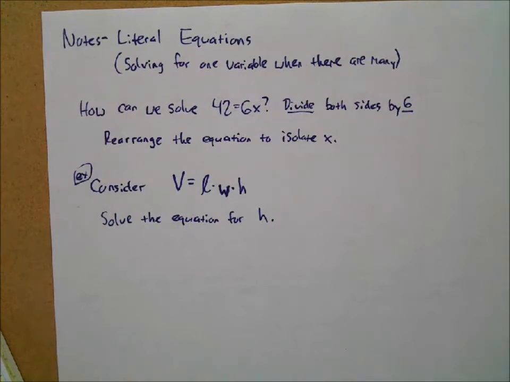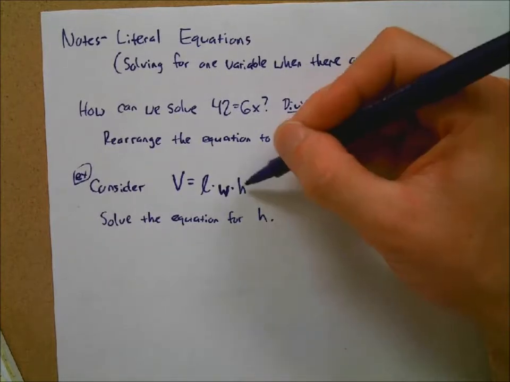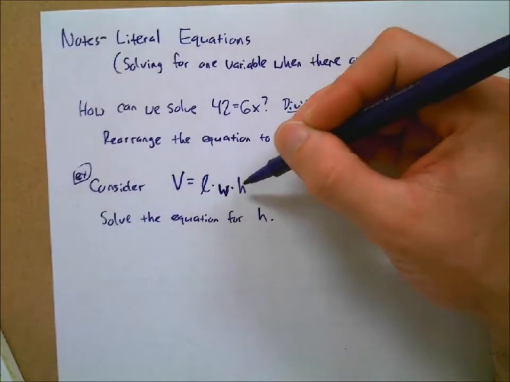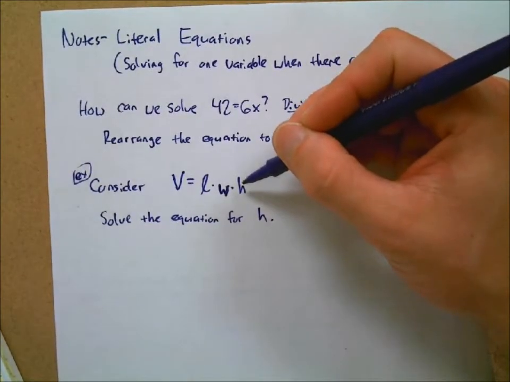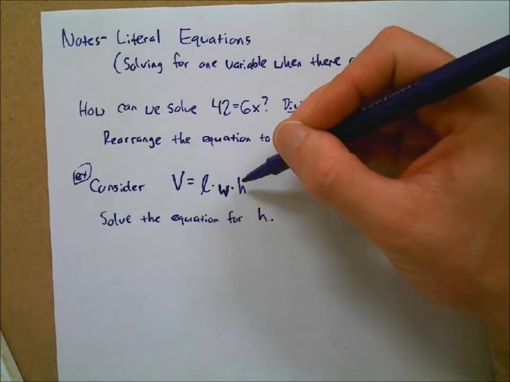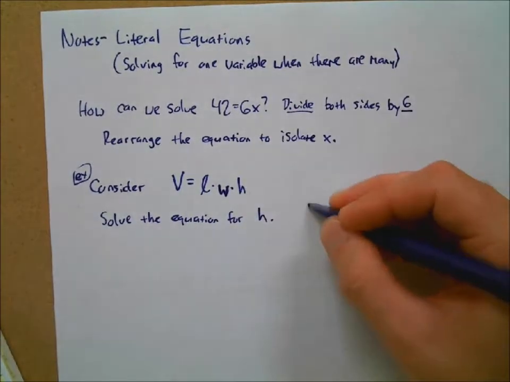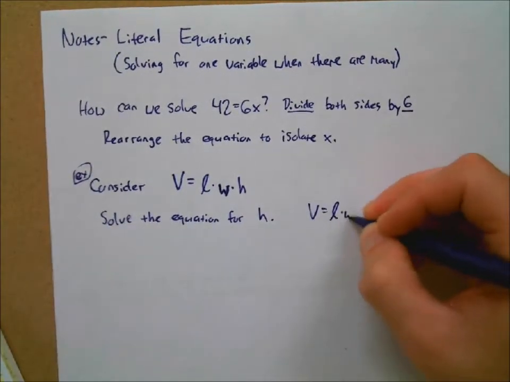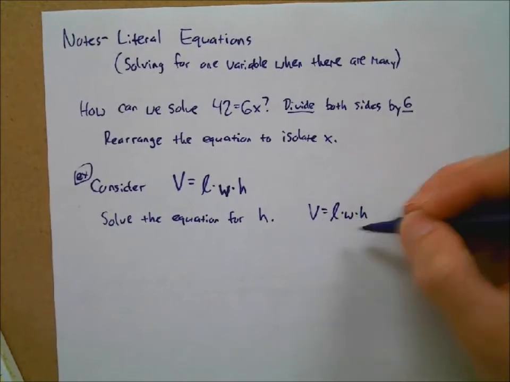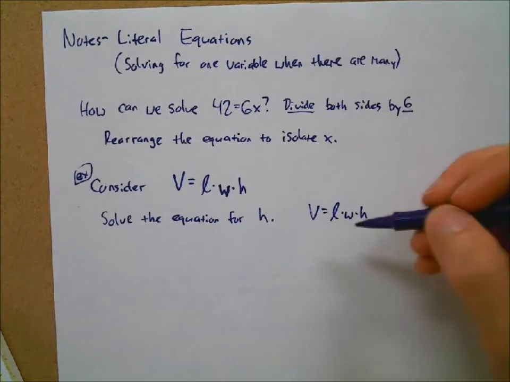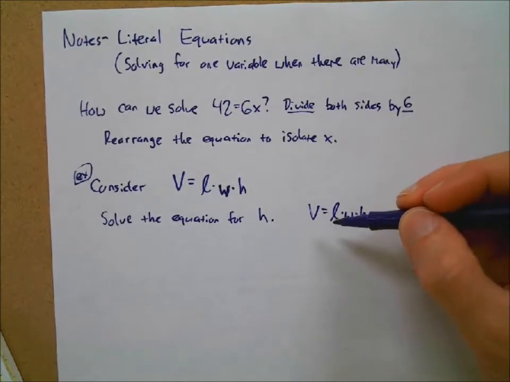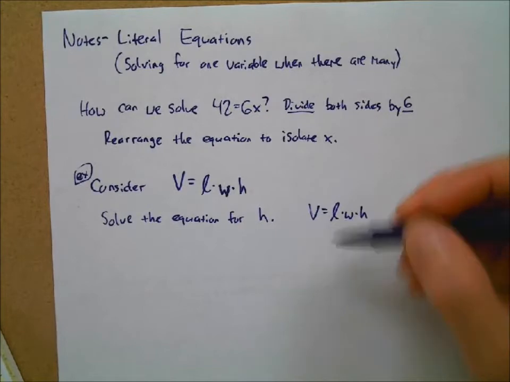Okay, it's the same kind of ideas here as before. What is with the H that we need to get rid of so we can isolate the H? What's with the H that we need to get rid of? Anybody? L and the W, that's right. Okay, so how can we go about getting rid of those 2 variables, the L and the W here? What should we do? What operation can we use to get rid of the L, for example? What do you say?